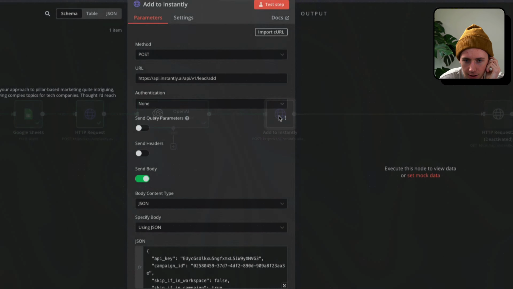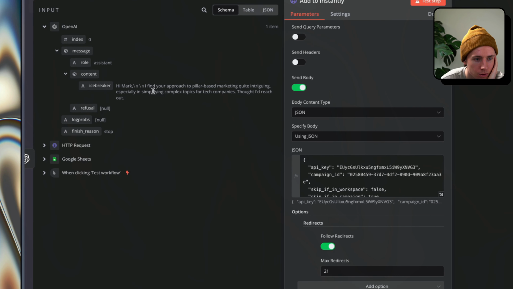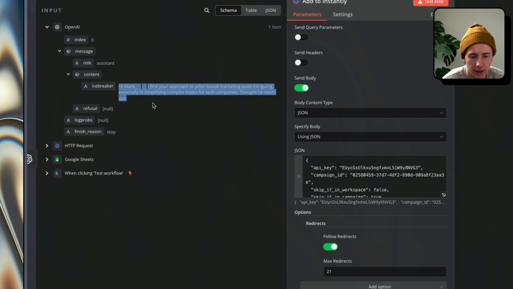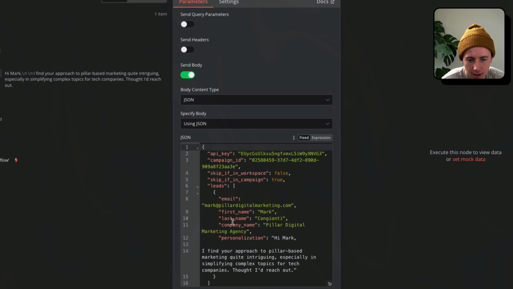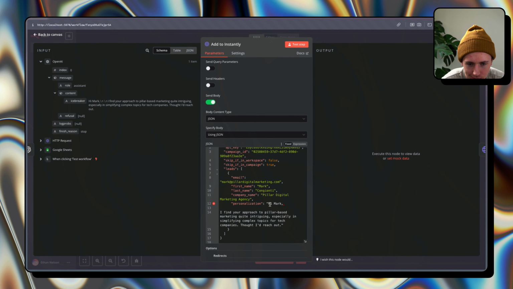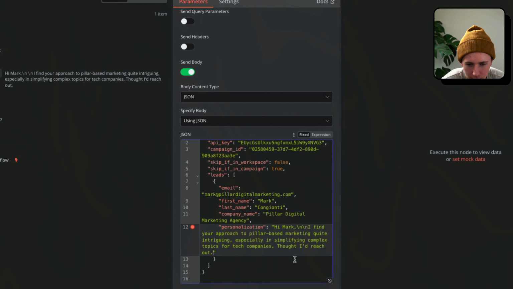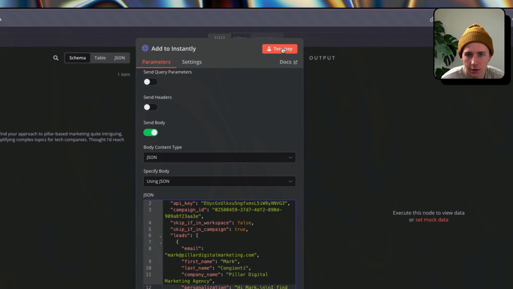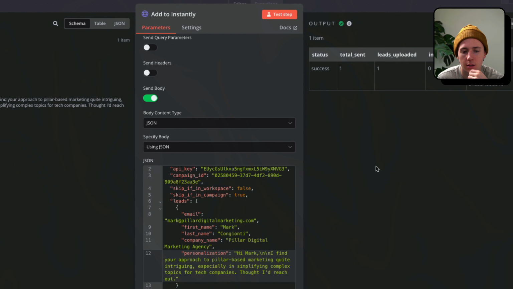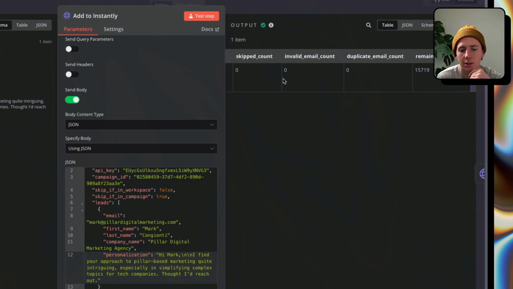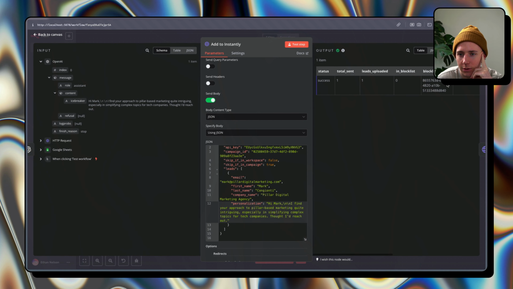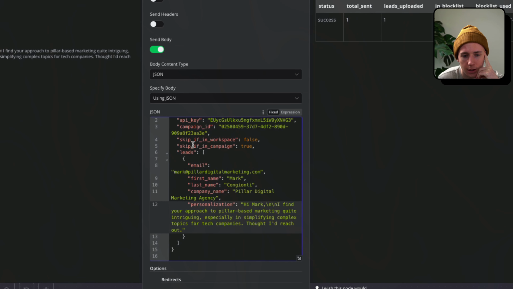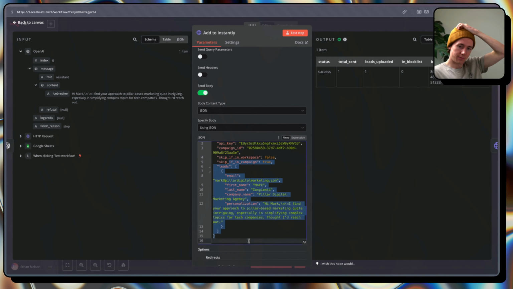So when we're adding it to Instantly, let's use this as a hard coded to see if that's actually what the issue is. Hide mark NN. Okay, so test output. Boom. Okay, so it looks like we sent this to the campaign. Can send now 15,000 more. Boom. So that's the personalization.